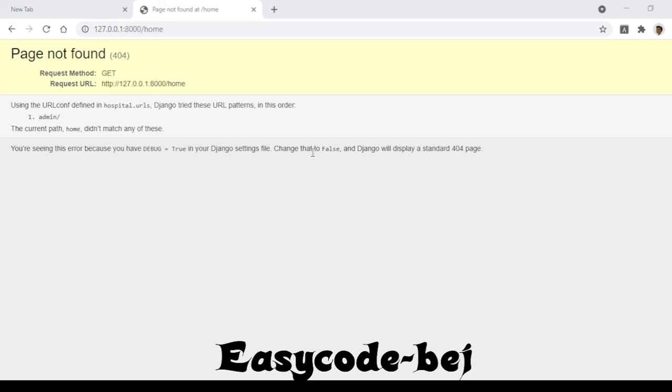Now we can use include, and now we say our app clinic, see how easy it is, our app clinic dot its urls, or the URLs inside our app clinic.